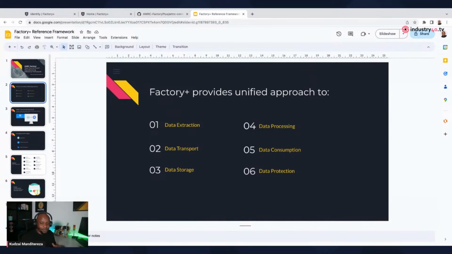What's really cutting edge about Factory Plus is this forward-thinking approach to understanding the importance of having a strong architectural base, which is something that I see missing a great deal in the industry. There is a lack of a strong architectural foundation that sets the stage by specifying all these key areas that you need to take care of as an engineer if you are building an industrial IoT solution.